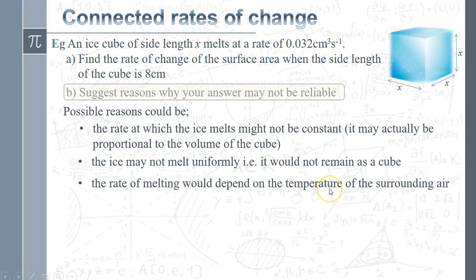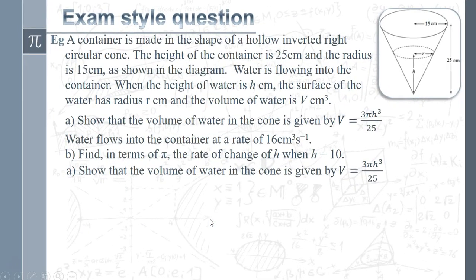It would depend on the temperature of the surrounding air, and this would only remain constant, presumably, if the temperature of the surrounding air remained constant. So when it comes to modelling assumptions, you've just got to come up with anything that might seem intelligent or appropriate given the context that you're working within. Okay, that's that one done. Let's move on and have a look at an exam style question.